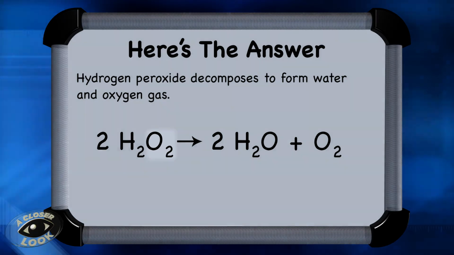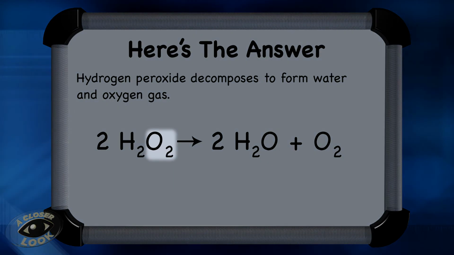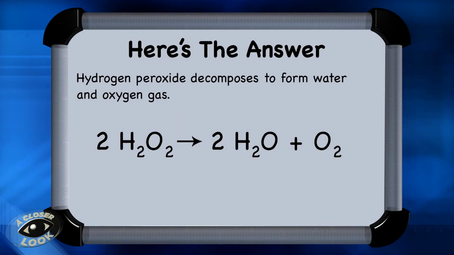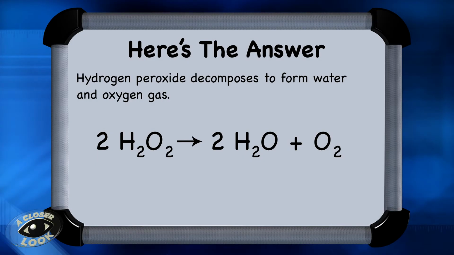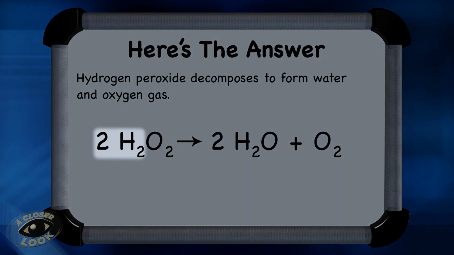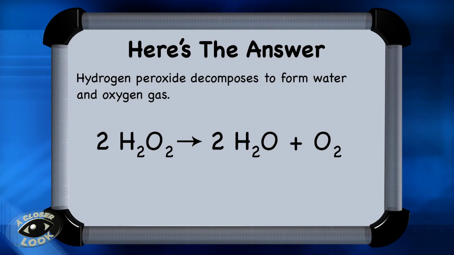Since there were only 2 oxygens to begin with on the reactant side in the 1 hydrogen peroxide, we needed more oxygen on the reactant side. So by placing a 2 in front of the hydrogen peroxide, and since you multiply any coefficient by the subscripts in the formula, that gives you 4 oxygens on the reactant side. The 2 also distributes to the 2 subscript for the hydrogen. So we have 4 hydrogens as well on the reactant side.